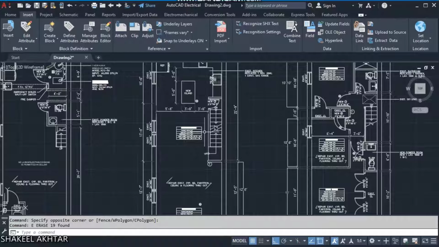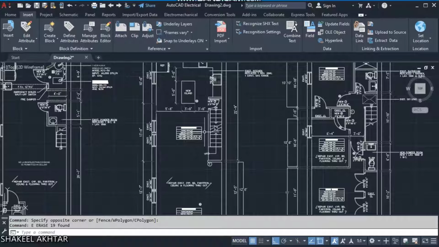If you want to convert PDF to AutoCAD, you will have to keep in mind why you are converting, and whether your client is okay with that drawing or not, because every PDF conversion takes an error, or every PDF conversion changes the accurate dimension, which is not accurate according to the scale.